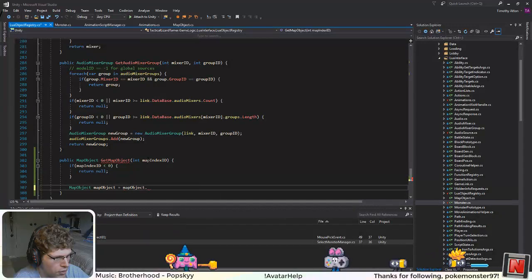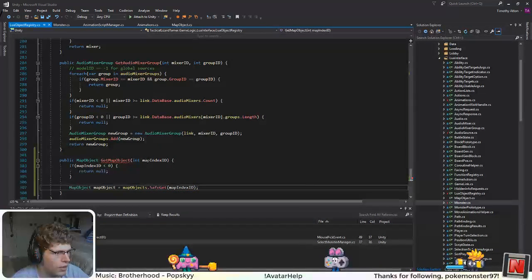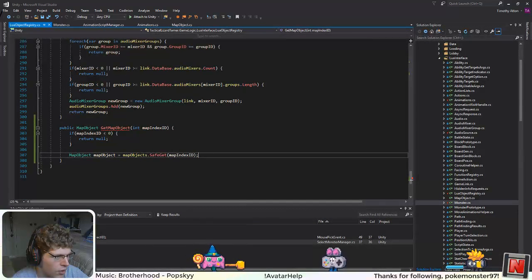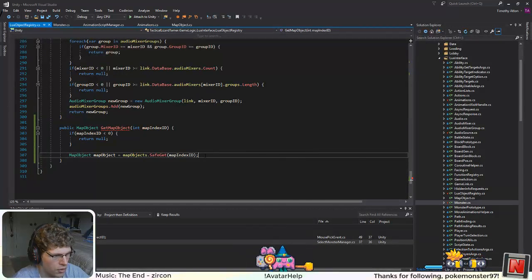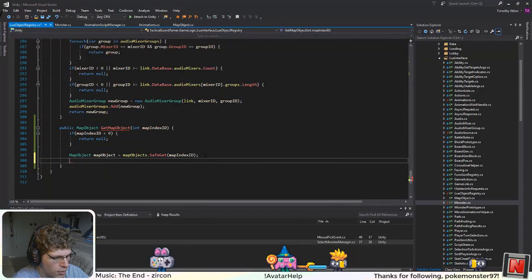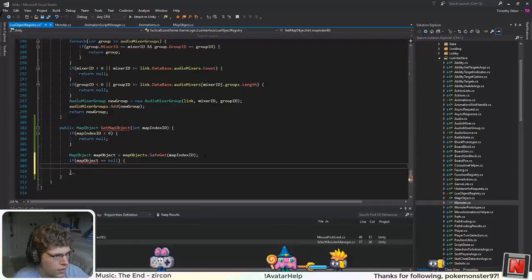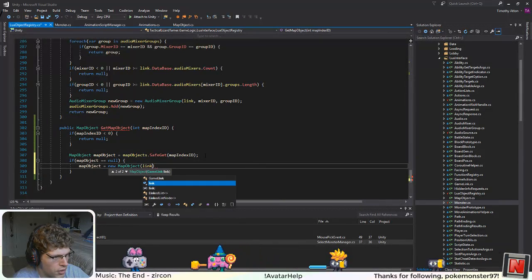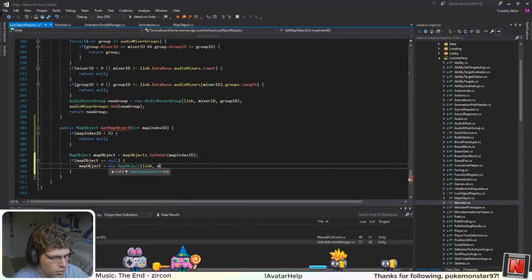Equals map objects. And I'll use the safe get class, which really all it does is that if map index is greater than the size of the list, it will return null. So if map object, oh, I forgot the if keyword. Then we'll want to create a new one. And I gotta pass it the game link, and also its ID. I forgot about that.